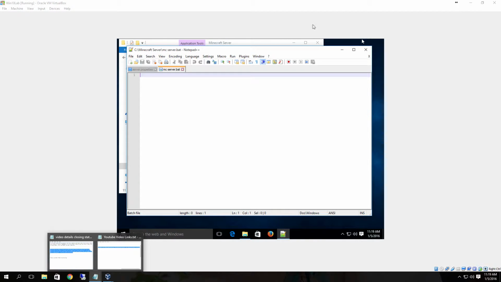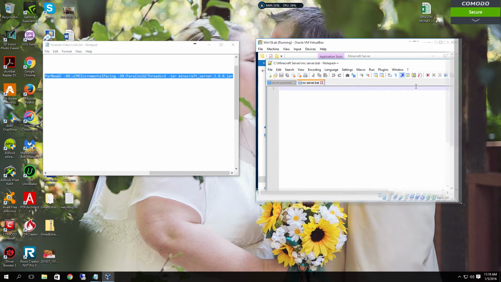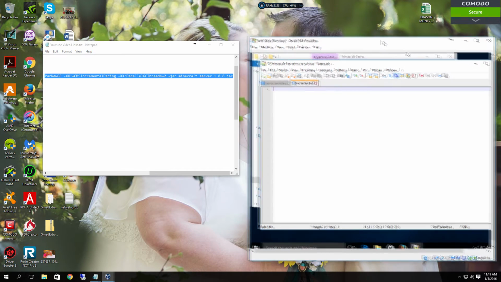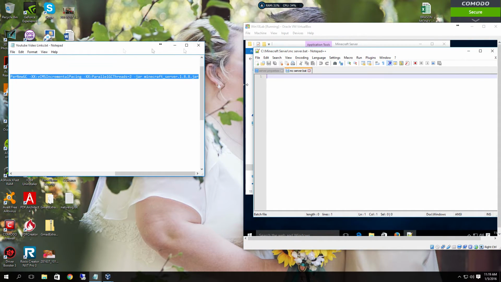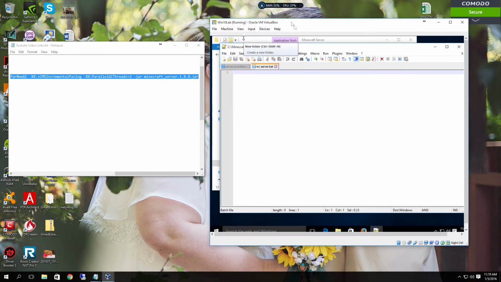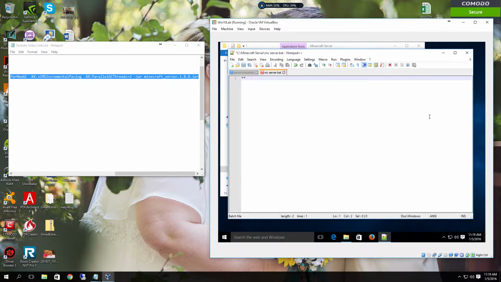Since it's not going to let us copy and paste, which you should be able to do, I'm going to manually type this in. So bear with me just a moment as I actually get all this typed into the VM. Get my screen set up here for optimum. And one of the things you'll want to remember is you do want the quotation marks, because that is part of the system telling itself where to find this.